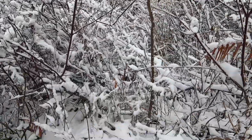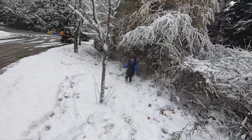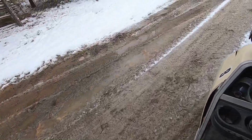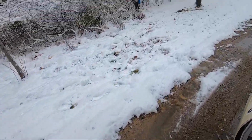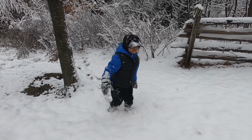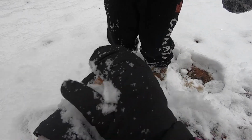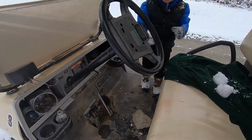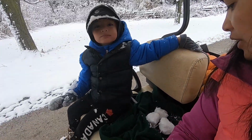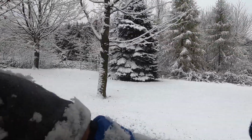It is fun. It's melting very quickly too. Come on, Mas. Oh no, you have so much snow on your head. Can you make a snowball? You making another one? Can you have more? Okay, sit right here. Mas has three snowballs. There's a lot of snowballs too.